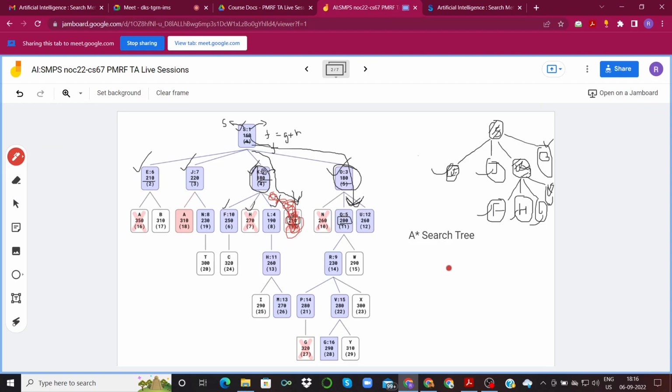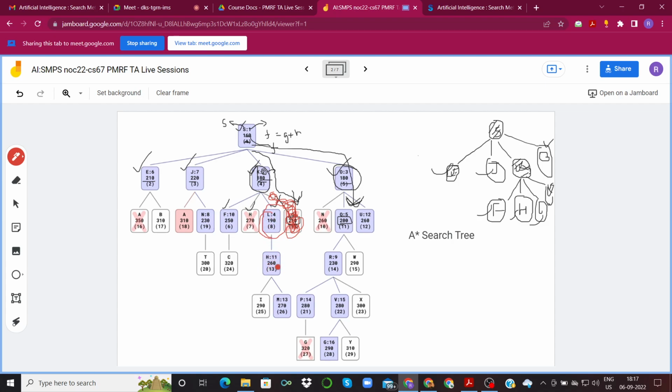So now we have N, Q, and U as the children of O. Among all the ones that are not yet explored, next we will see which one has the least cost, and we will see that this one L has the least cost, 190. So we will then expand this one.